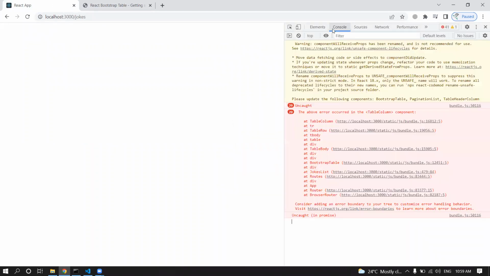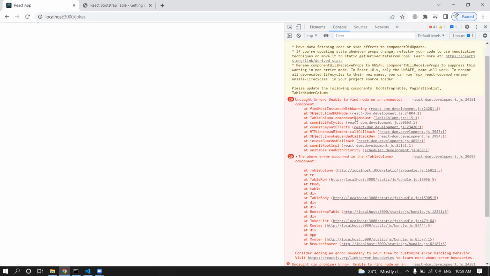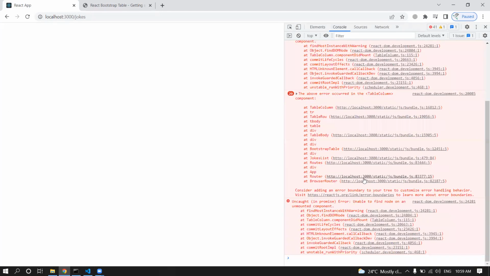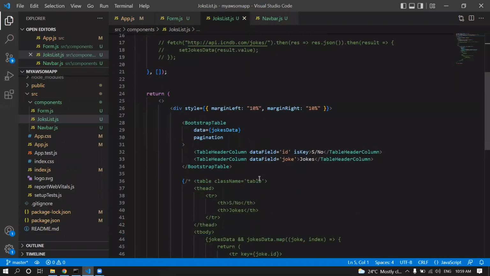It's not coming, there are some errors. Just check in the console. Unmounted component, table column component, error unable to find node and unmounted. Okay, so you can use here jokes data.